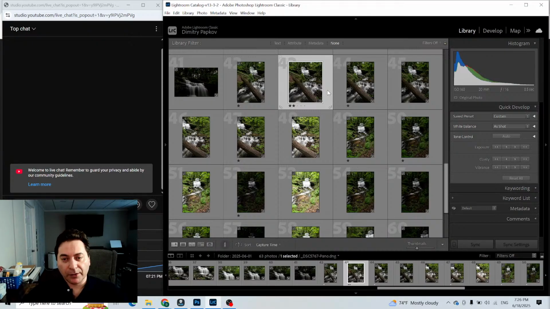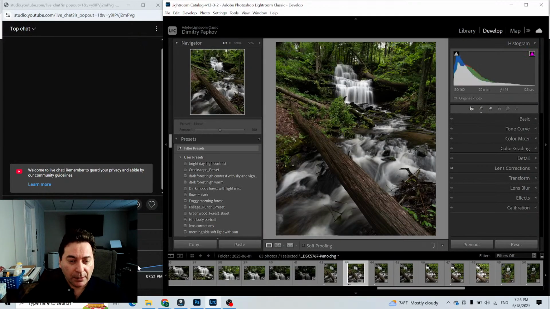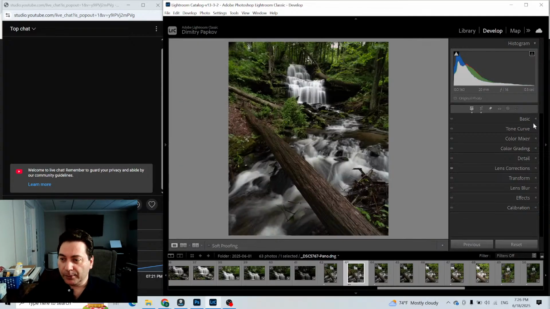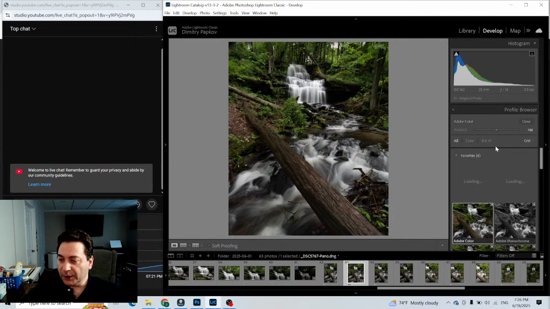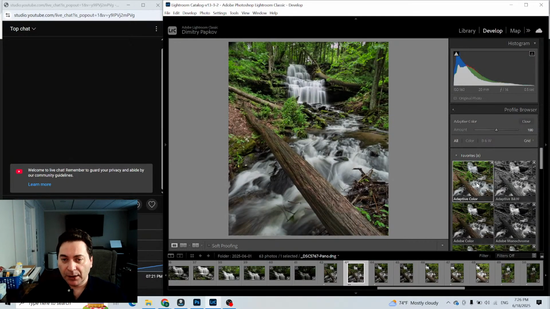So let's mark this one, the panoramic one, with 2 stars, and then go to develop. Okay, so let's start with applying the adaptive profile. It's actually pretty good this time.